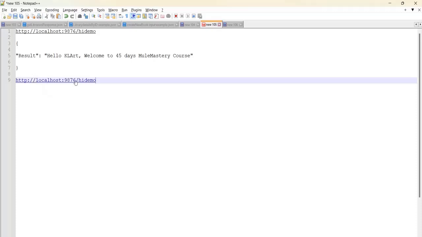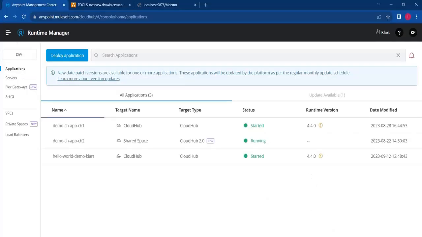Okay. So now you will change this URL in Cloud Hub. Your path will be same, protocol will be same, but the host port will change once you deploy this into Cloud Hub. Let's see. See, this is started, right? So hello world team, sorry, demo class is started. Whenever you see the status is started, you can understand this application is deployed successfully in the Cloud Hub.